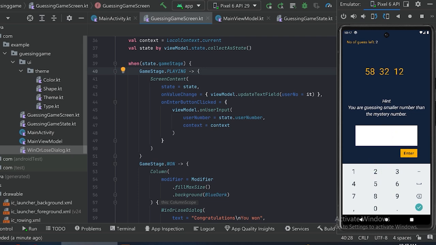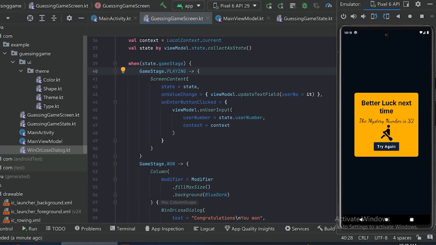Now it is saying a smaller number, it means the number is in between this 12 and 32. So this time let's say 26. Now again it is saying bigger number, so let's take 22. Now because our number of guesses left has become 0, so it is showing this lose screen.